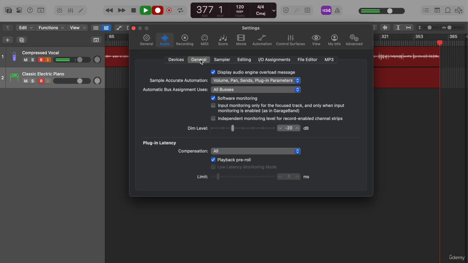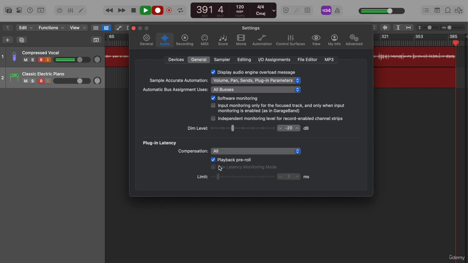Another thing here that we have a look at is the low latency monitoring mode, that I can't activate now, but this will save your life and a lot of headache. Because sometimes when you record, everything is fine, but then if you start mastering, or if you put more heavy effects and you try to record again, you will have a little bit of latency.